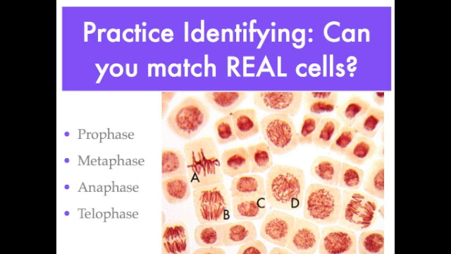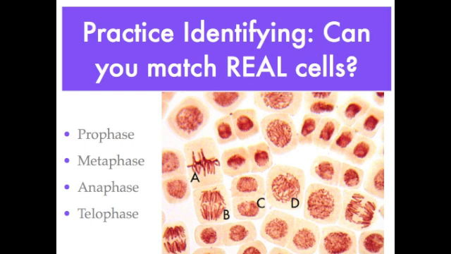Again, real life is a little messier than the laboratory and all those diagrams that we see. So, all right, if you've had a couple seconds to check these out, prophase is actually D. You can kind of see it's all in the middle of that cell right there in D. Everything is kind of condensed, so you can see it's not just like a big glob like some of the other cells are just like red blobs in the middle. Metaphase is probably the hardest one here. Metaphase is actually A. Those things are kind of in the middle of that cell.